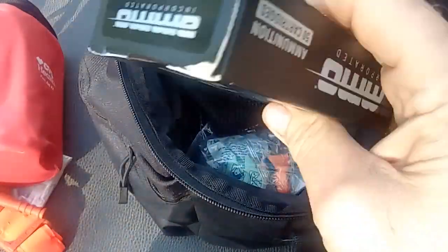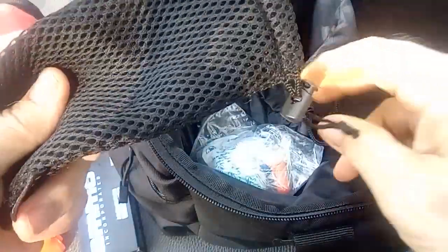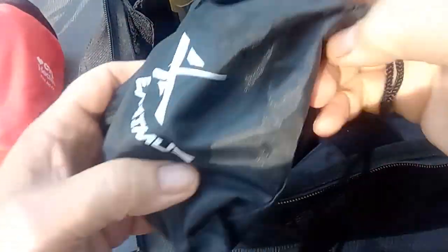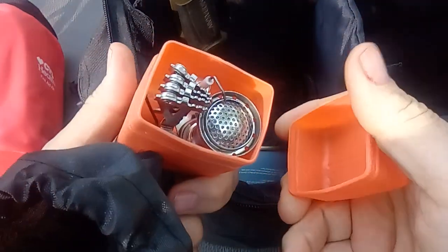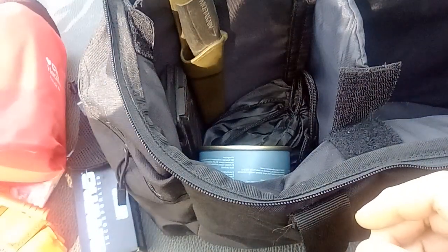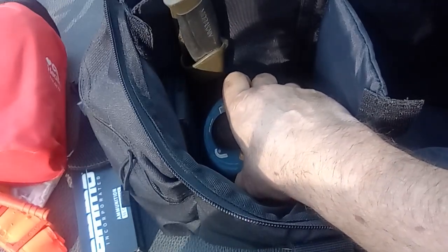In this pouch I have a box of nine-millimeter ammo, a separate empty bag that I can use for stuffing something in, and ear protection. I also have a camping stove in here, just in case — a nice small camping stove in case I need some heat if I get stuck on the side of the road, or if I'm in a park doing some dog training and want to heat up some meals for a quick rehydration of freeze-dried food. And of course I have a fuel canister for it.